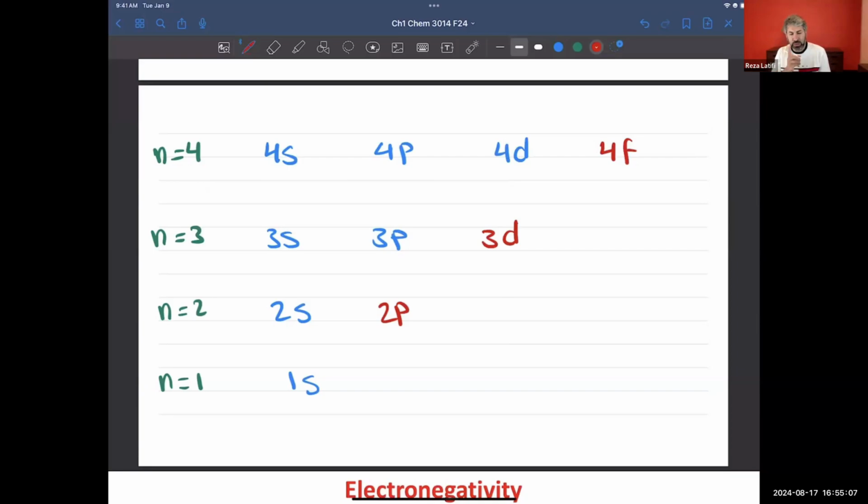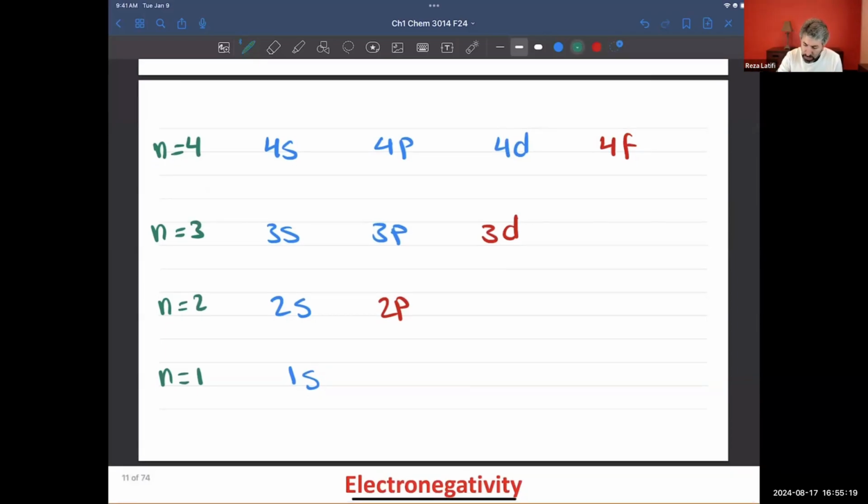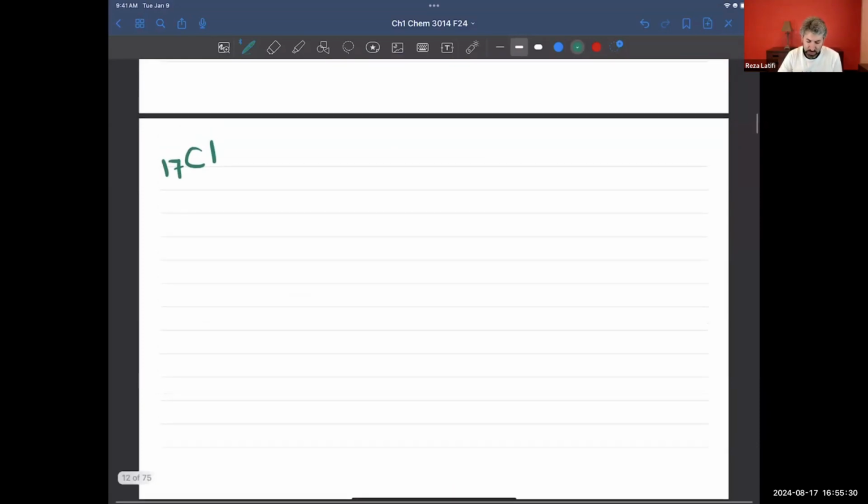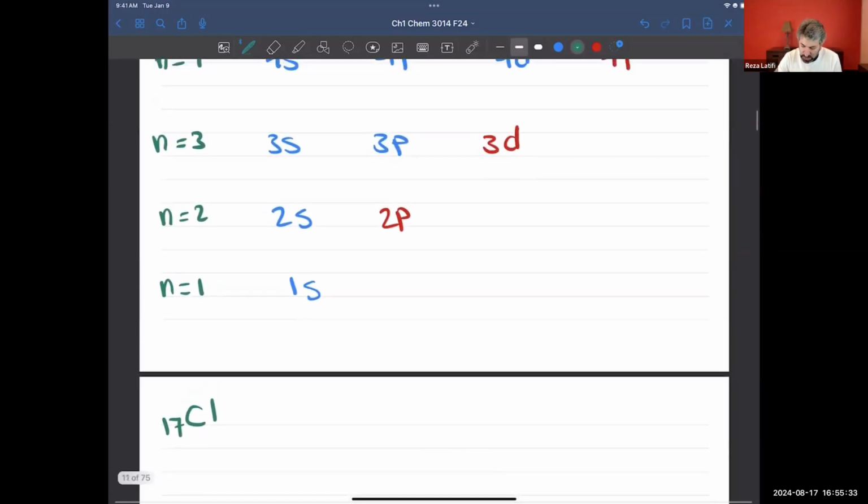Now, if you don't remember anything about electron configuration, or you don't really know how to put the orbitals after each other, start with this. Say they gave you an element like chlorine with 17 electrons, and we want to know what the electron configuration for it is. So remember, you have 17 electrons. S can accommodate 2 electrons, P 6, and D 10 electrons.